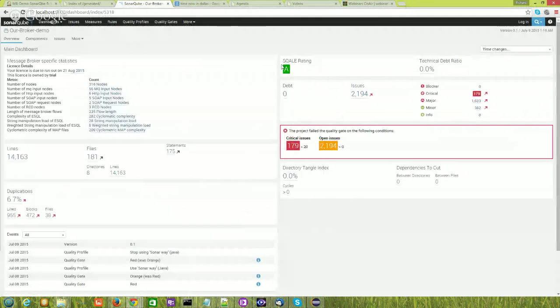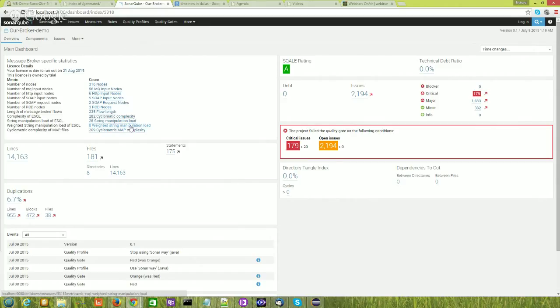So there are a whole bunch of different metrics here. I won't go into them all in that much detail, just so we can keep going on for the rest of the presentation. But input nodes, output nodes, SOAP input nodes, and SOAP request nodes. There's just some general information about the amount of inputs and outputs for your message flows. The three RCD nodes are something for people to keep track of, because they can be quite expensive, and there are alternative ways of processing them. So if you start getting a lot of them, you might start looking at those particular flows to see whether or not they can be refactored or simplified, so that there's not so many of them. Again, the flow length indicates where Message Broker might be spending the most amount of time doing its processing, or where our most complex flows are.